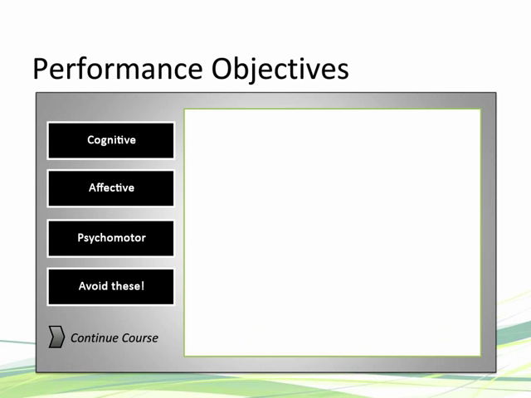Good verbs for performance objectives can be divided into those that measure cognitive, affective, or psychomotor outcomes, each of which has a number of subcategories. There are also a number of verbs that should be avoided. Click on each category to explore both good and bad verbs for performance objectives. A full list will be available for download among this element's resources and in the course syllabus.